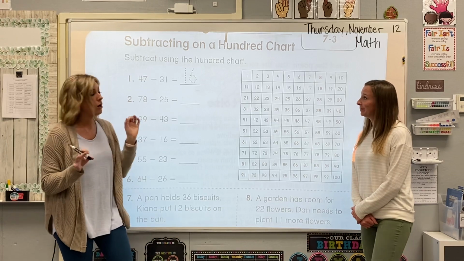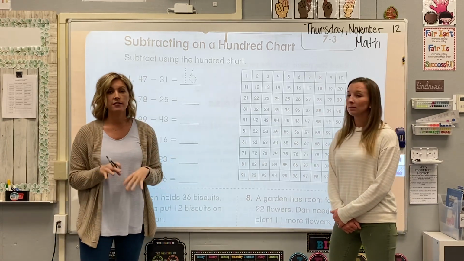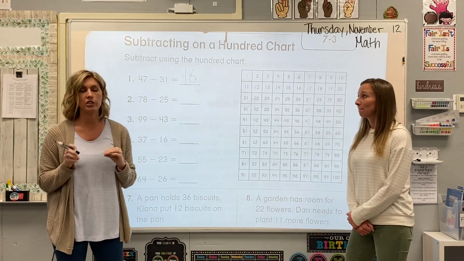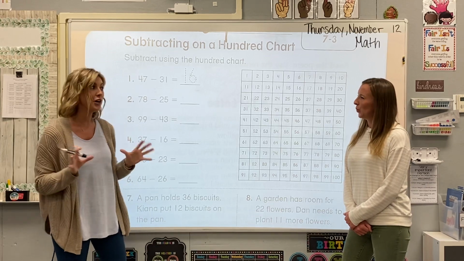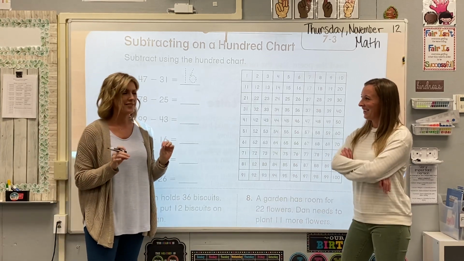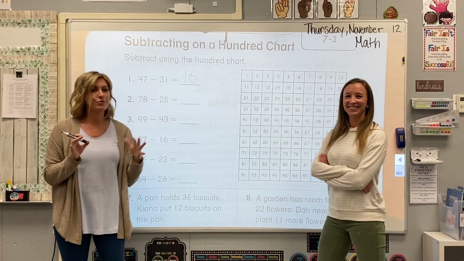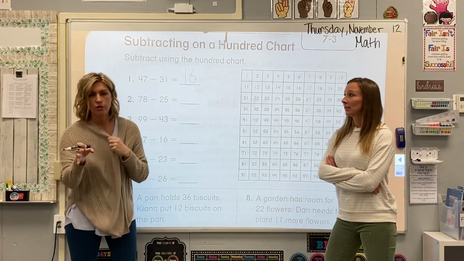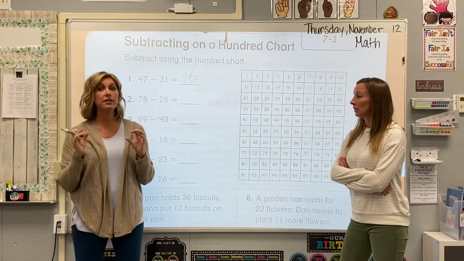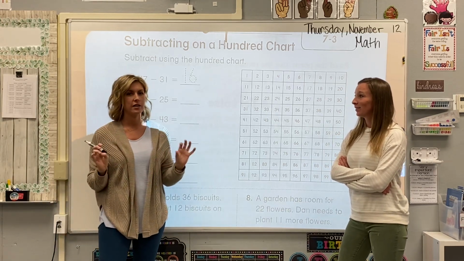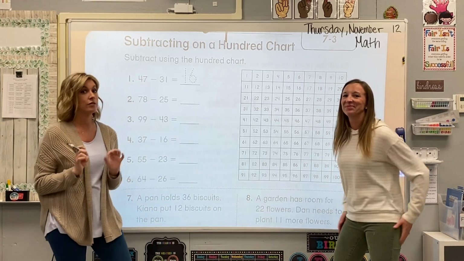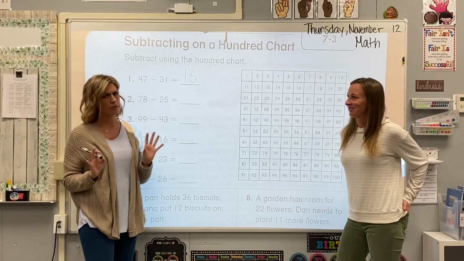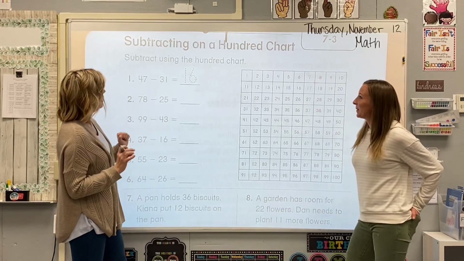So with that knowledge in your heads, I have a little bit of a cheat sheet for you, a cheat code I like to say. I used this with a couple of my friends last week, the opposite way, of course, for addition. But I'm going to share this with all the second graders because I think you're really going to like it. It's going to make life so much easier.